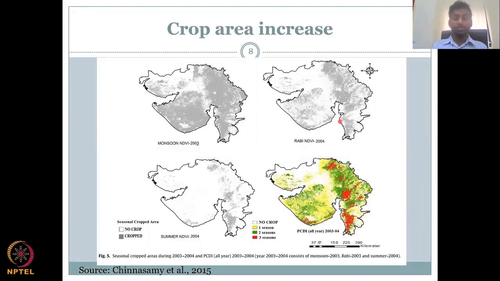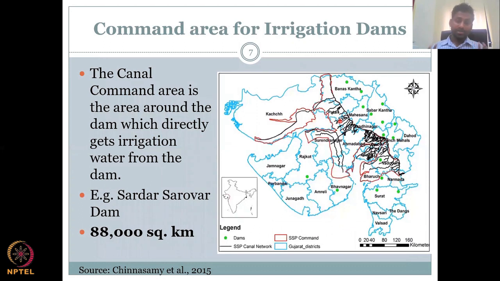So I'm just taking a case study of Gujarat from the previous slide that I've established a dam. Okay, so the dam and the command area, which is in red color, while the black is the canal network. So you could see here that the water is stored and then released along the canals. The canal density might be high in some regions and low in other regions, which is fine. However, the canal distributes water to the red line, which is the command area, which is the area that the irrigation happens. Just because a canal is passing doesn't mean that the water is going to be served, because it may be lined and the water is going to a different location. So understand that from here to here, there is a command area.